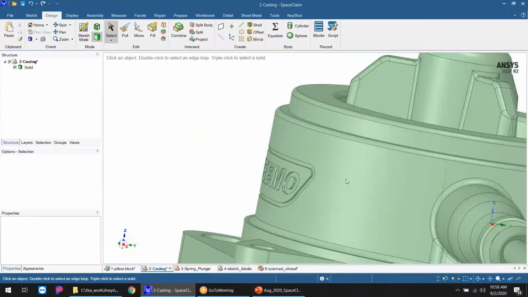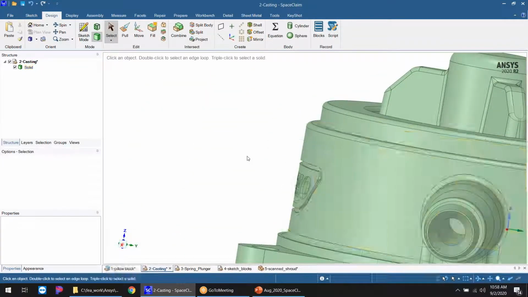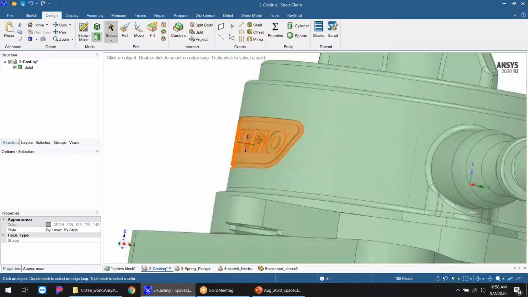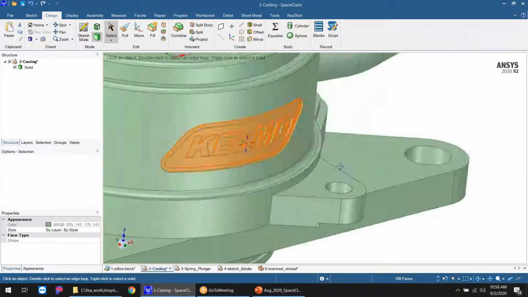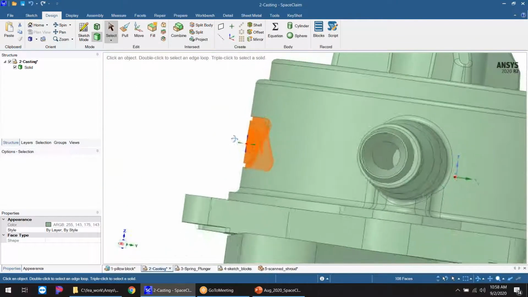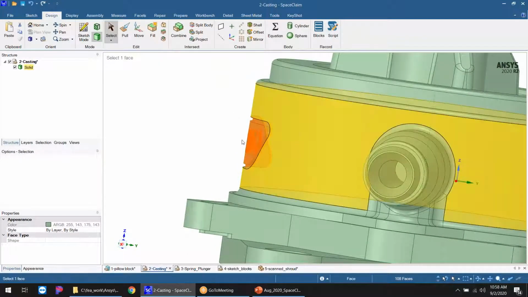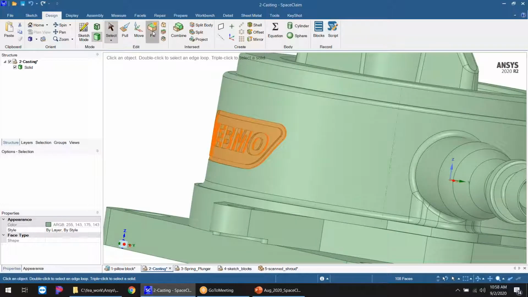And so again, the power that is in SpaceClaim has a lot to do with the selection tool. And so I'm going to go into my selection tool and hit using lasso. And by using the lasso, I can just go right around those surfaces and grab them all. And you can see that I just kind of tilted the model so it was kind of in a space where no other surfaces were behind it. And I just grabbed the lasso there, and I can go into my fill tool, and it's gone.